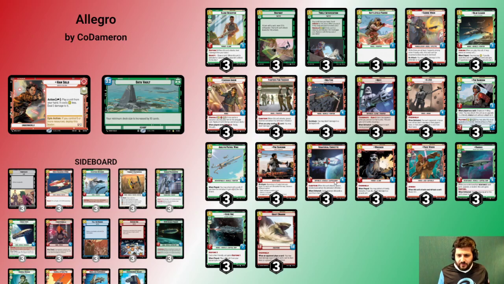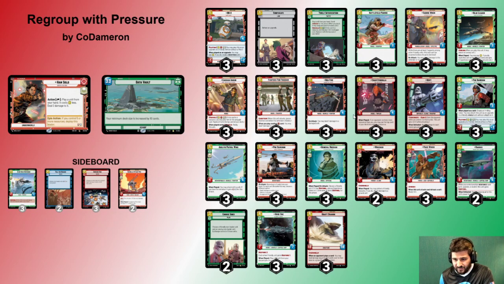The K2SO Corvette package didn't really pan out because they have to die to get their effect, and your opponent kind of chooses when that happens, and I don't want my guys to die. But they are good cards. I think they're better in Quinlan, or in a yellow version with like Ahsoka. Well, I have that in here too.